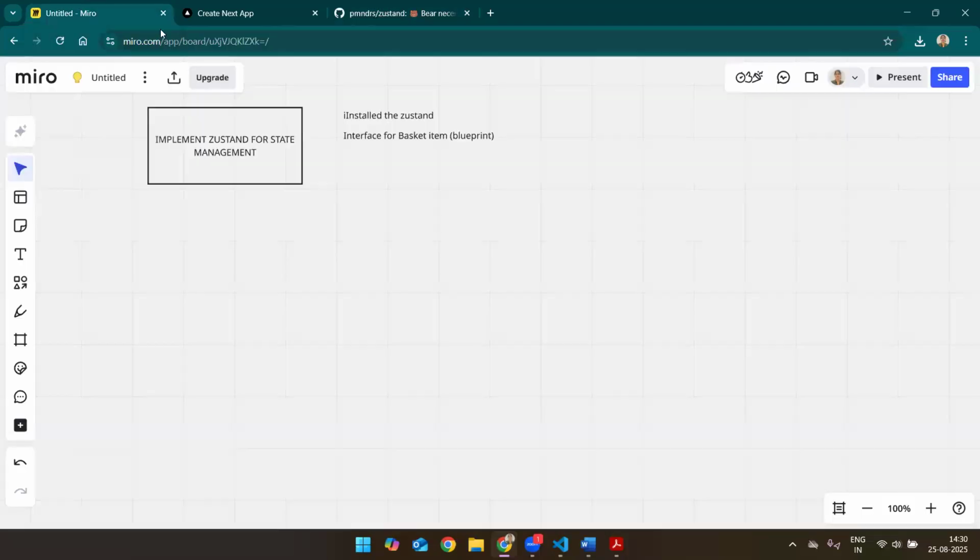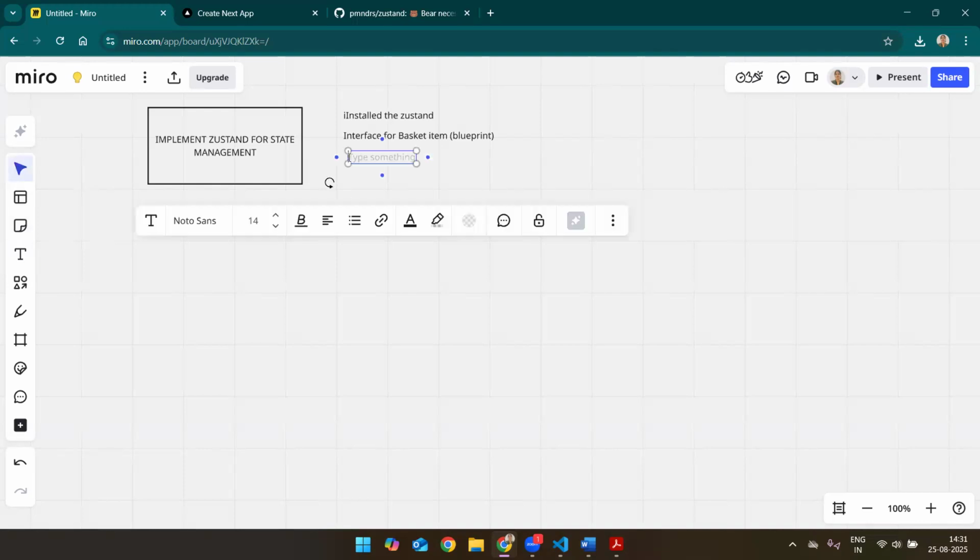So we have created the interface. Interface is like a blueprint, like you have drawn the plan for the store. For example, consider you have drawn the plan for your house, that is the interface. Next you need to actually build the house. The plan is created using interface. Next we have to actually build the house. To build the exact content, you will be using create.